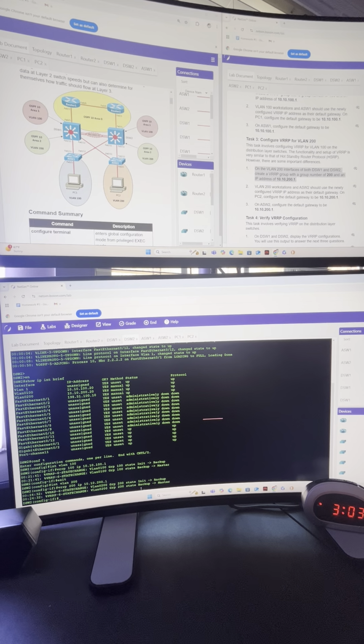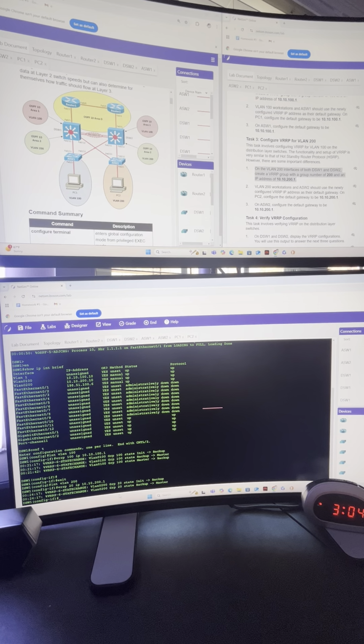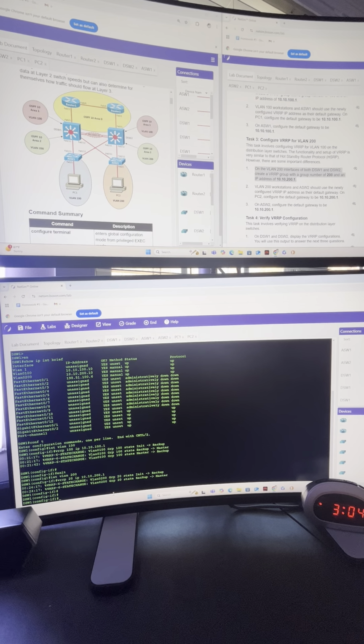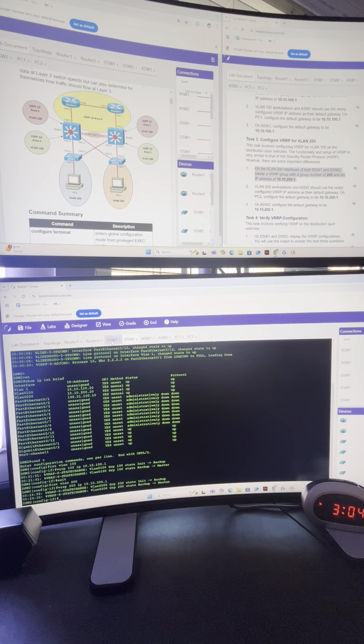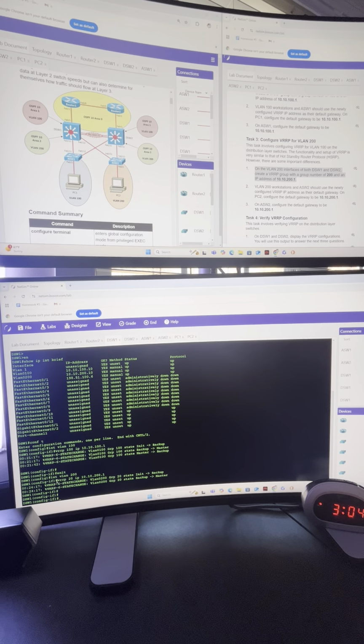All right, and as we can see, it is the master, and D switch 1 will be the backup. And the reason that it will, so right here I actually made a typo. I put 20 instead of 200.